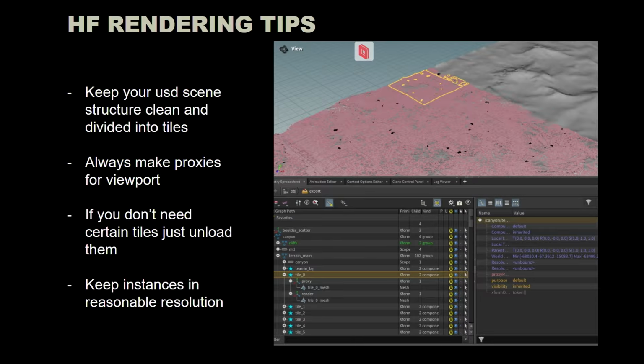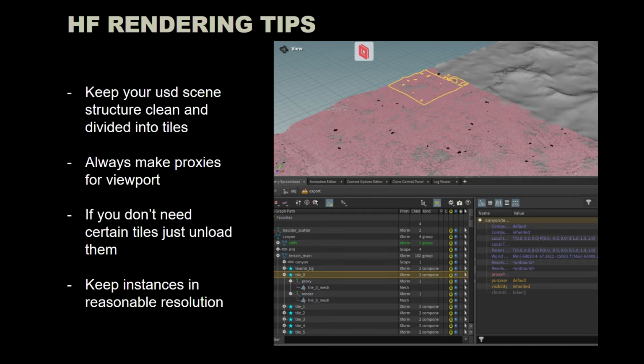Also, some rendering tips is to keep your USD scene structure clean and divide it into tiles. Yeah, so there is no need to merge all of your height field into one mesh.